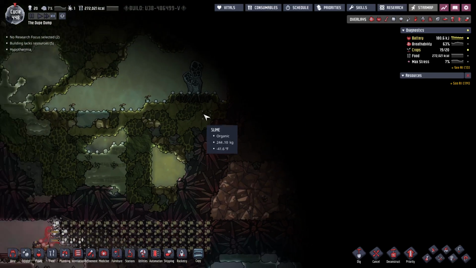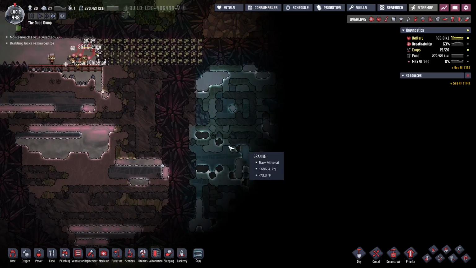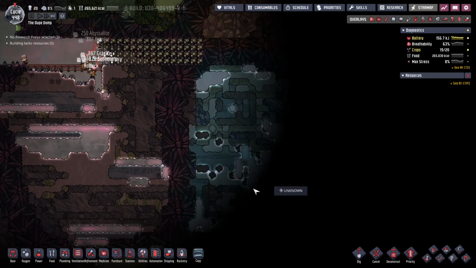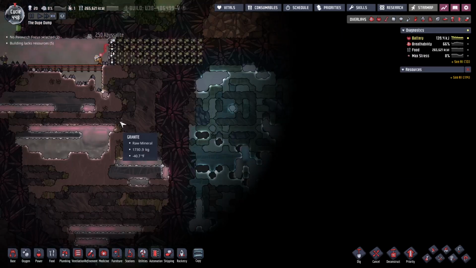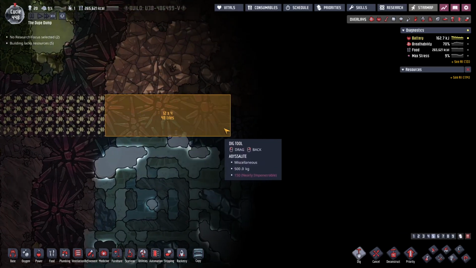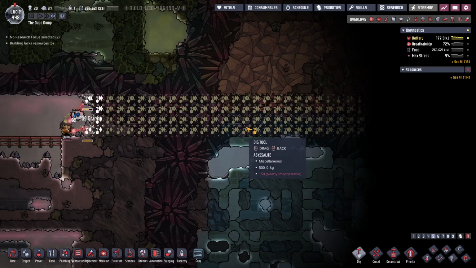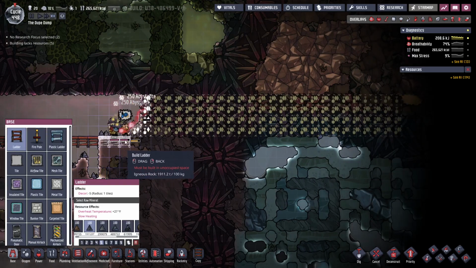Oh, another cool steam vent. We'll have to bottle that up. This is an actual cold biome. An actual real cold biome inside of the area. Well, can't help that. Let's keep on drilling. And hopefully, let's put those there.